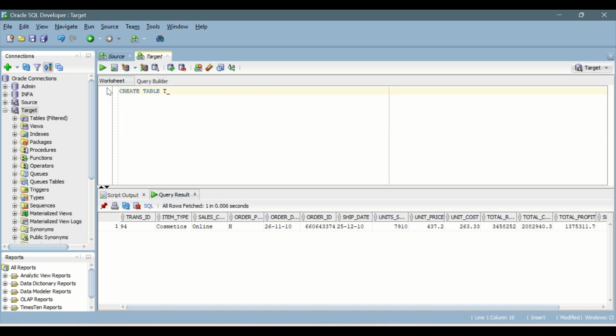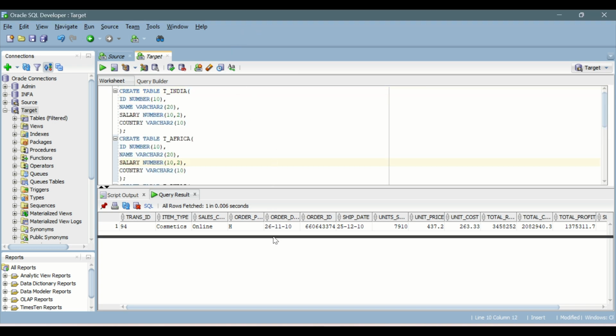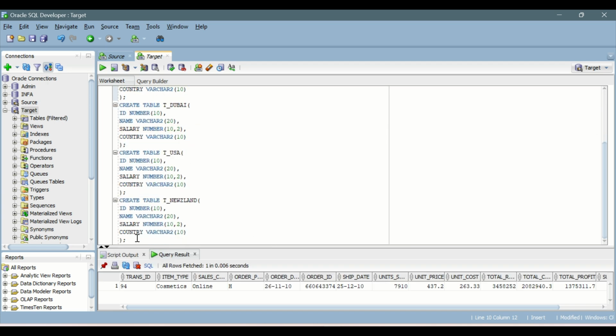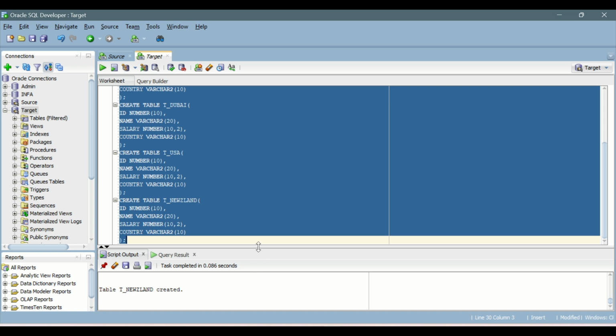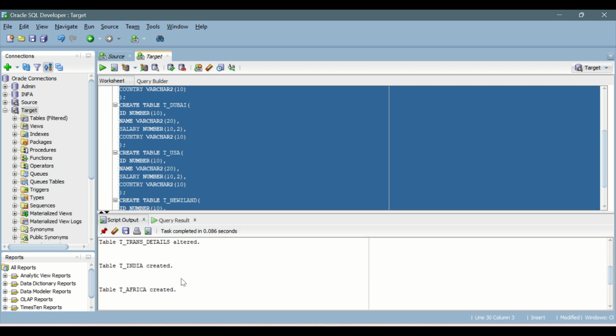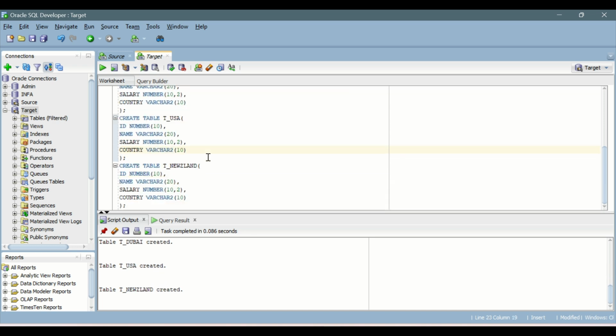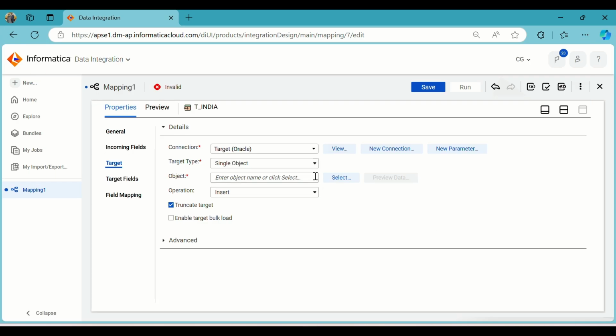So we go to T_India. These are the tables which I'm going to create. Okay, so I have created all the target tables here. If you see, India, Africa, Dubai, USA, and New Zealand. So I'll just select the tables here.